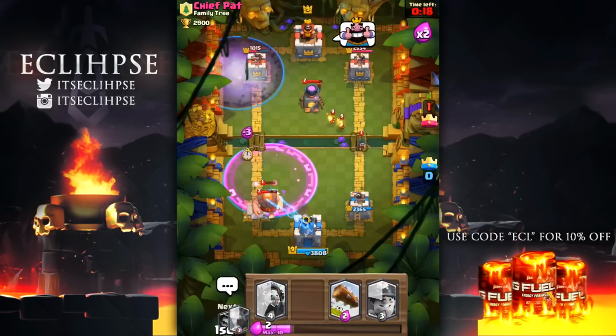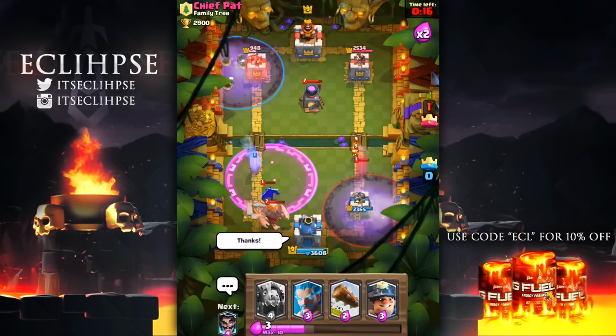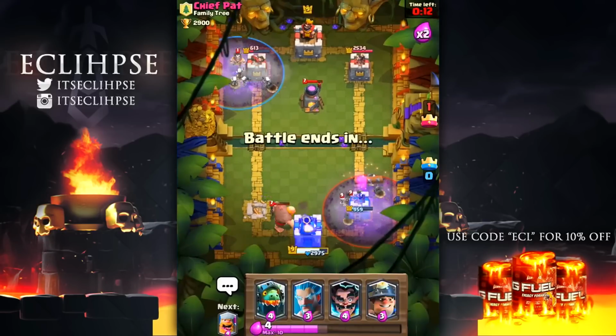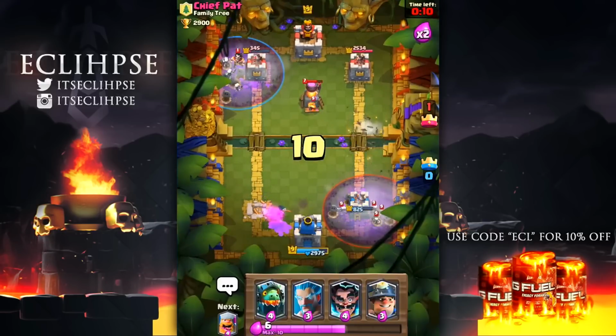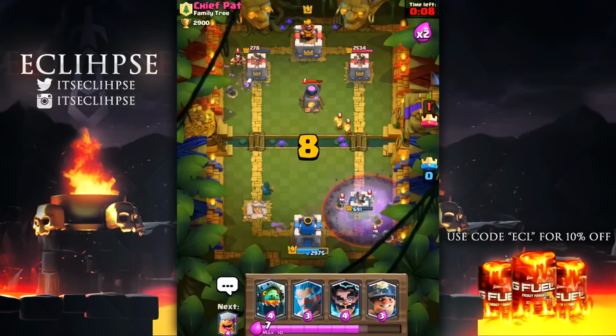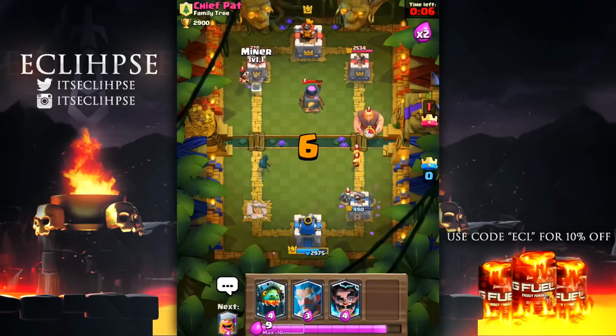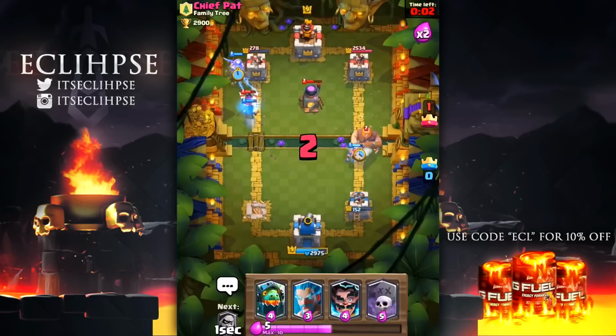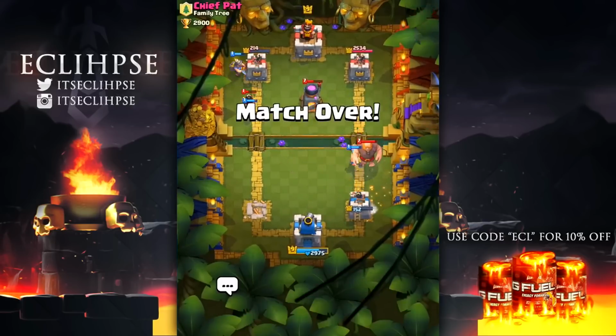I wasn't expecting Pat to destroy that tower so soon. I had some faith that Galadon was gonna defend it and have a crazy counter push, but I guess that was not the case. So this battle is winding down. Galadon, actually, is he gonna destroy a tower? No, he got ripped off. There's a few seconds left, and unfortunately, Galadon lost and Chief Pat won.